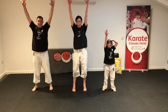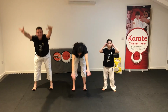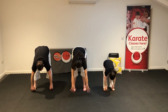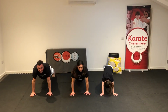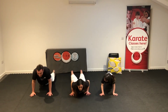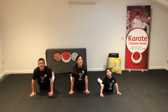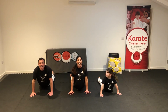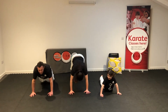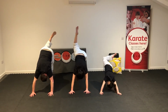Back onto tiptoes. And then we're going to do one more of the same thing. You're going to come all the way down, tickle those toes. Place those hands down, big jump out of the legs. Oh, looking strong. Come onto your tummies. Make a snake. Show me your snakes. Show me your tongues. And then a dog. Bottom up to the sky. And then your tail. Show me your tail. Give your tail a wag.